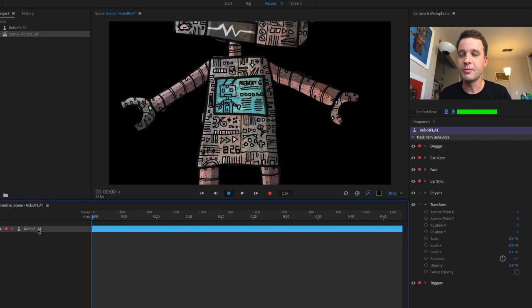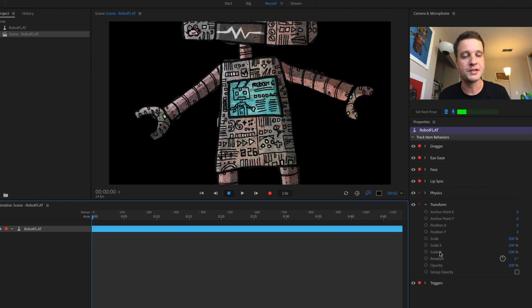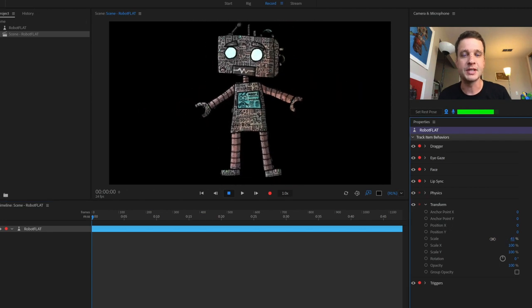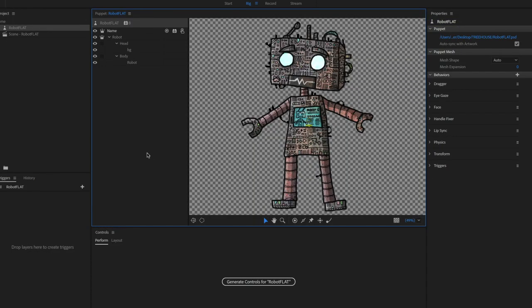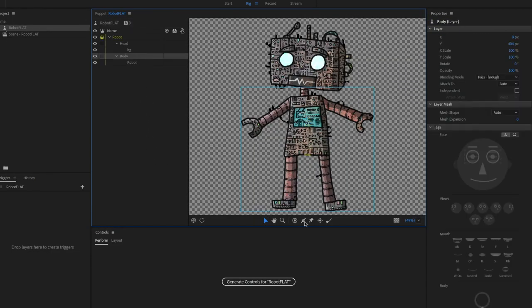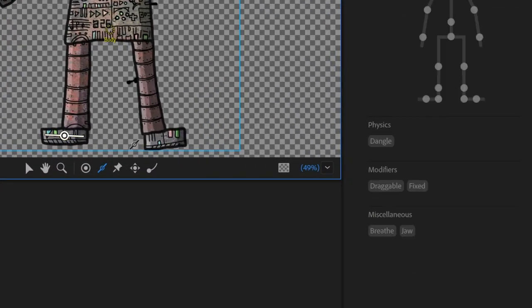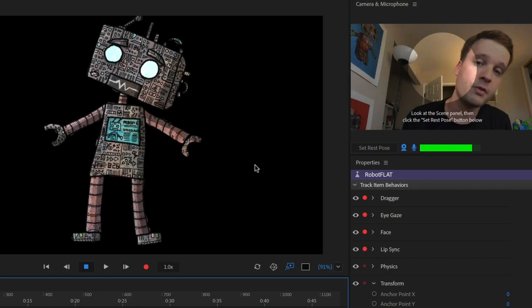So let's click our robot, make him a little bit smaller by going into transform behavior and bringing the scale down. Okay, that looks pretty good. Let's go to rig mode, and I'm just gonna fix a few quick things. Now, as I adjust the robot, some of this rigging might get out of date based on how I restructure things, but I'm just going to take these sticks that I'll put in the feet and I will tag each of them as fixed. And that means now when I go back to record mode, he's sticking to the ground.